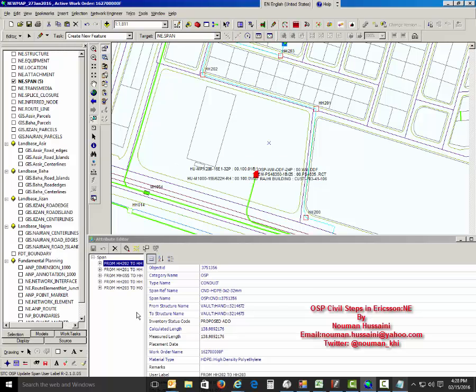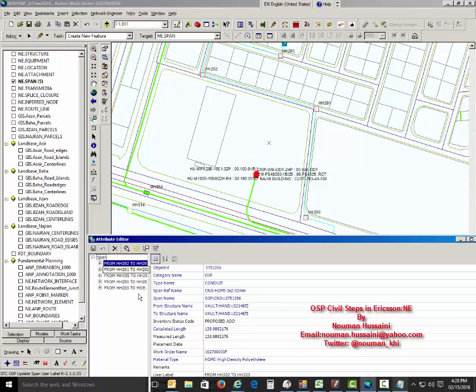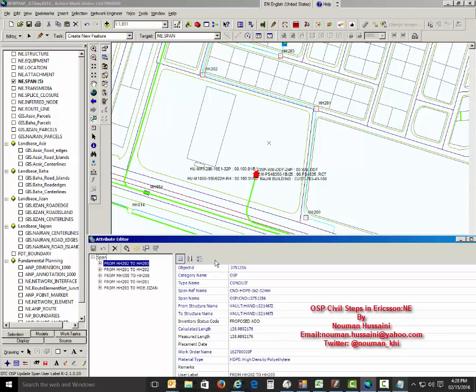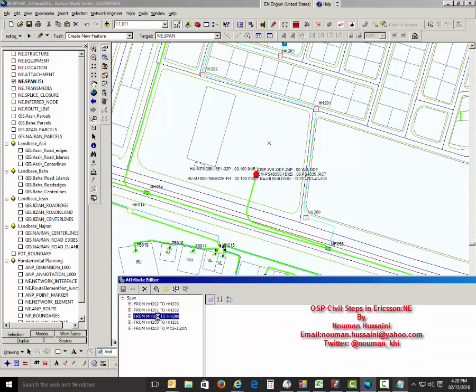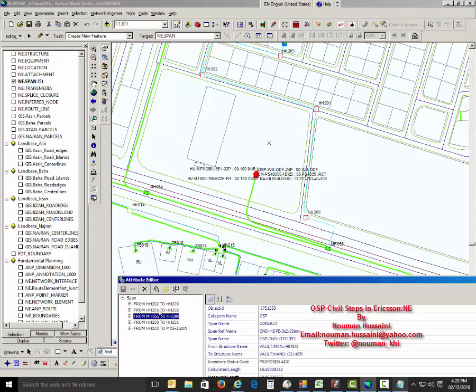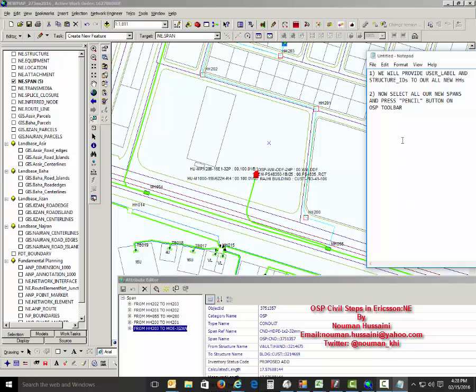So see, all the spans now have a user label. The standard format of the span user label is from structure space to structure. That's why we provided the user label to handholes, because if any handhole has a missing user label, the span user label will not be correct because it will come as blank.